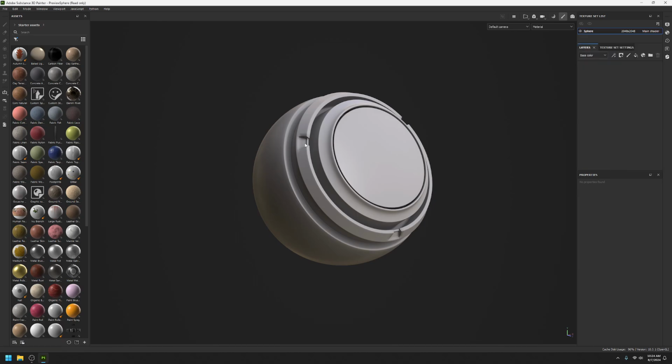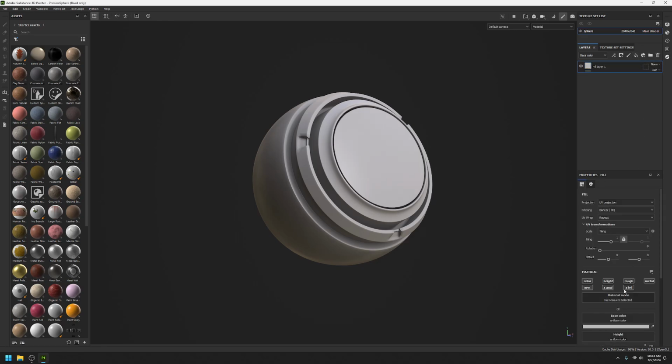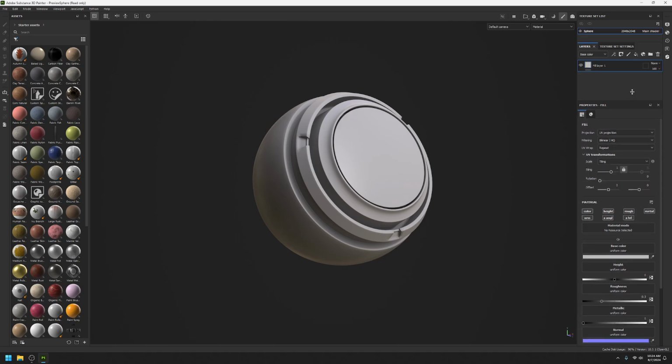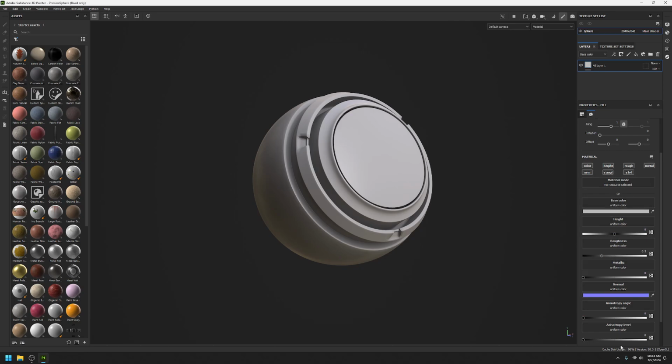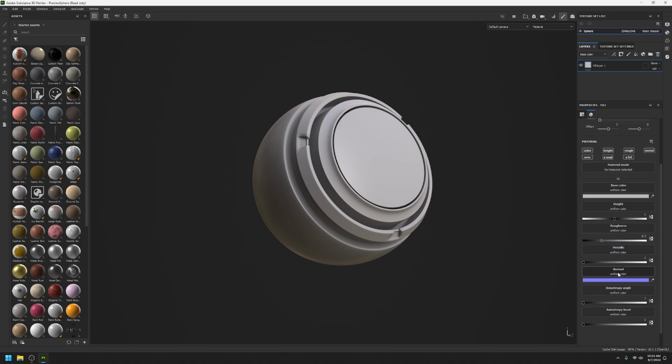So let's go to layers and we're going to start with just a very simple fill layer. You're going to get very used to using fill layers. You're going to and should be using fill layers more than you use your paint layers. So let's just add a fill and let's talk about some of the settings we have down under the properties for that. So we have a lot of different material types, texture types that we can play with, and most of these we're not going to really need.